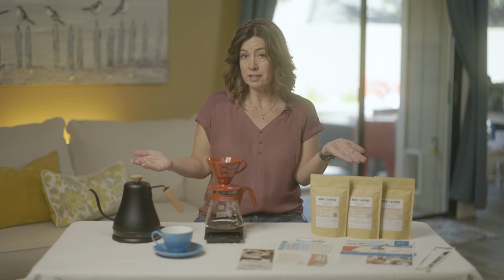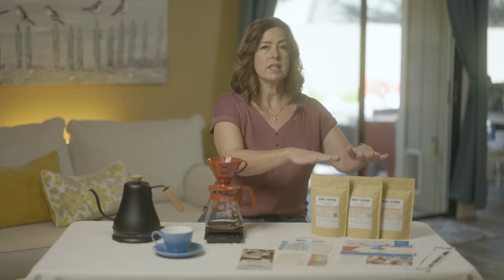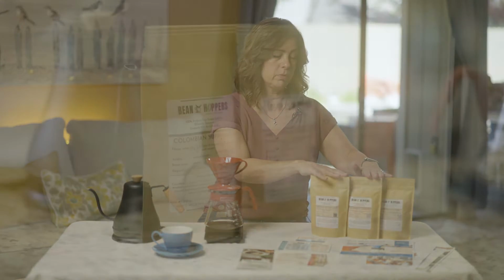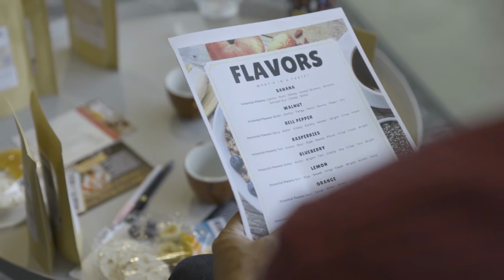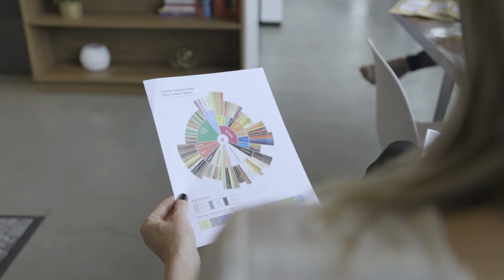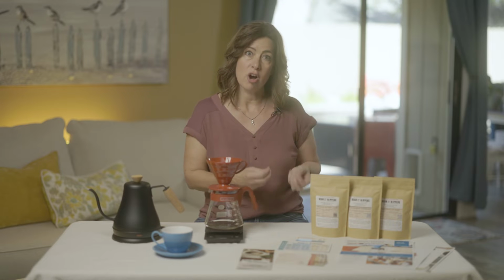I just wanted to walk you through the different kit options so you know what to expect for your events and what your participants are going to receive. So I'll start with the basic kit. The basic kit has 3 coffee samples, all the supporting documentation that your participants will need to take part in the event. During this event, we will deep dive into how to describe and identify flavor in coffee.